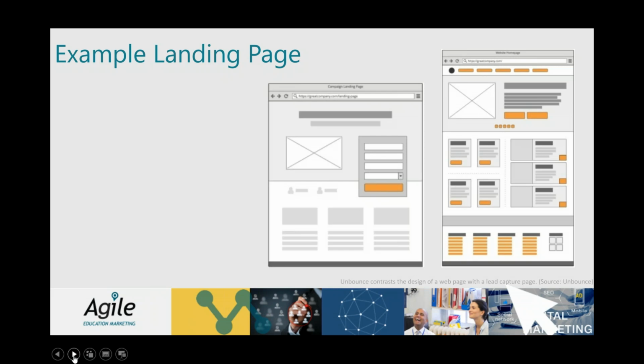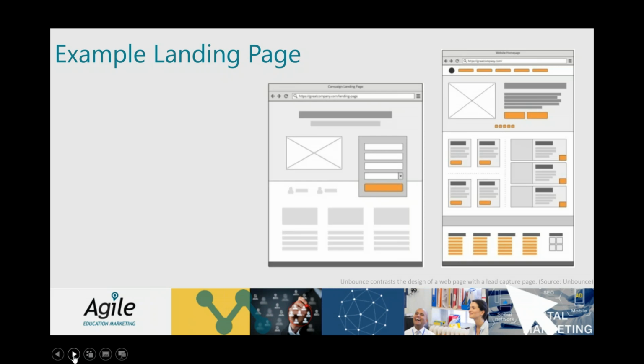So going back to what I mentioned before, you can see that if they're going to a main page on your website, there's so much information there for them to click around on, and they will forget why they came to that page. So if you send them directly to a landing page where, again, you can cover what you did in the email, but the form is right there, the call to action is right there, they know exactly what you're asking them to do. So this is a great example of what a landing page should look like, or at least a template for it.